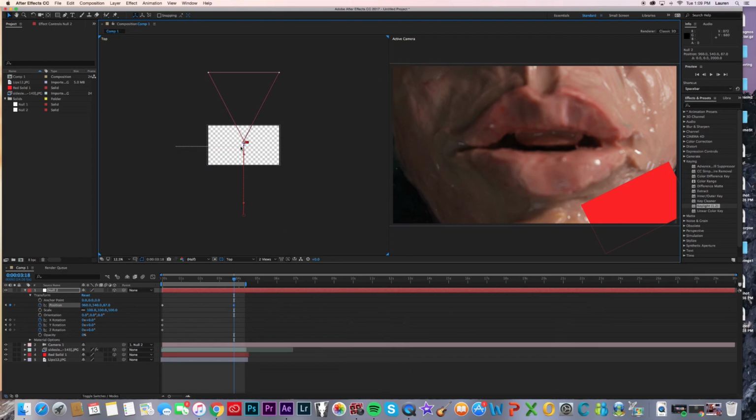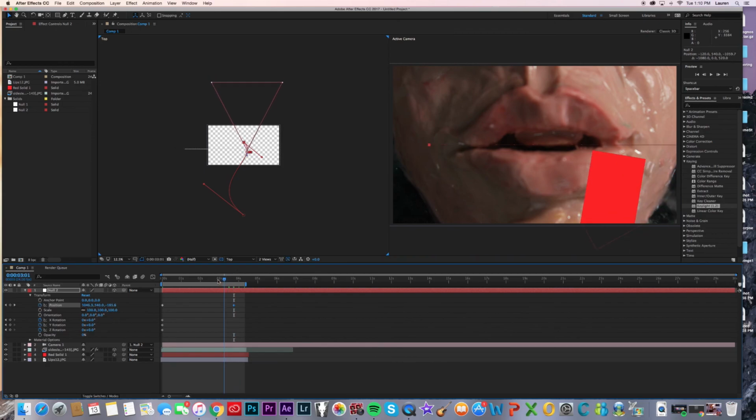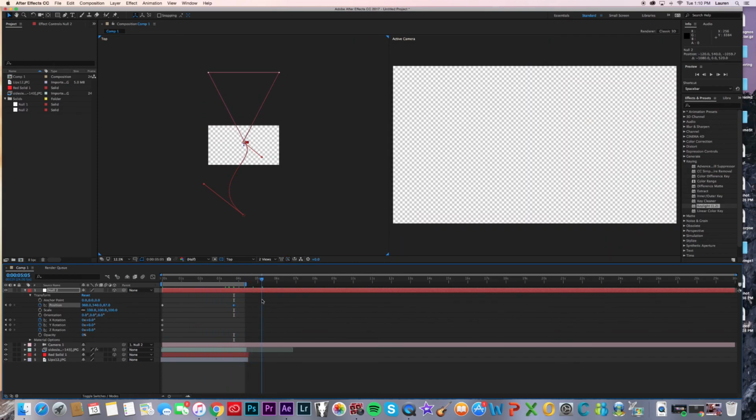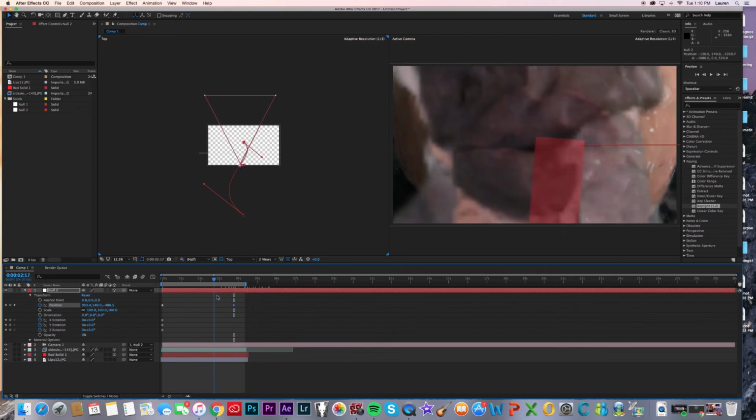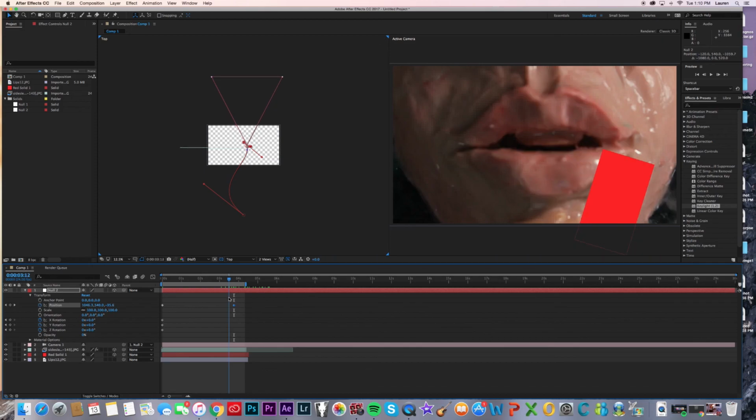And again, we have these little red handles, so we can change the motion path like that. And that is the motion path of our camera, so it's still going to face forward, but it's going to move through space. And you can even see the end where the camera passes our background, which actually lies halfway through that little rectangle there.